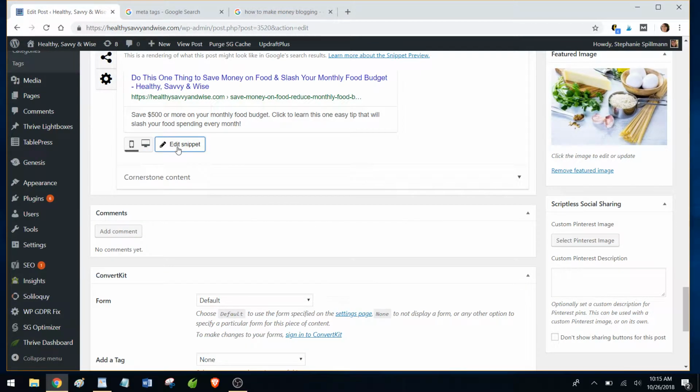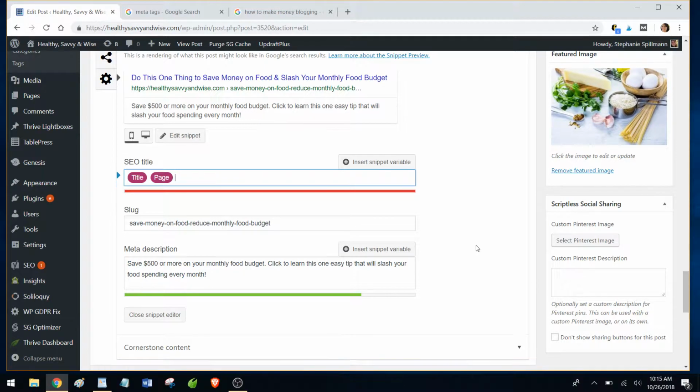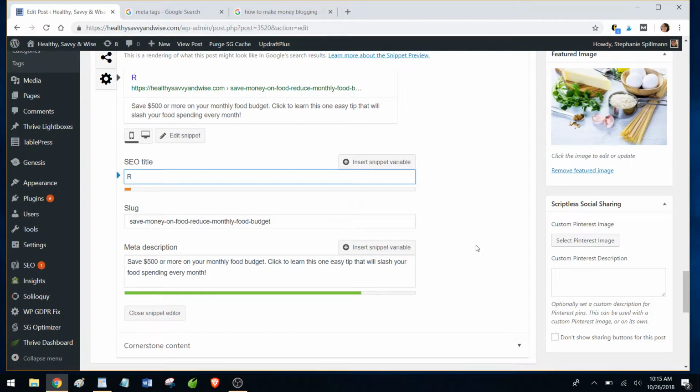Okay, so by clicking edit snippet in this area, you will see that there is an area to edit your SEO title. So you can back out of these different little bubbles. It offers you a sequence of ways to display your SEO title. I don't need any of that, so I went ahead and backed out. And here I'll type in an SEO title to improve this one post that I had forgotten to change the title, and I think this might be a little bit friendlier of a title, maybe when people are looking for saving money or budgeting on food bills each month.